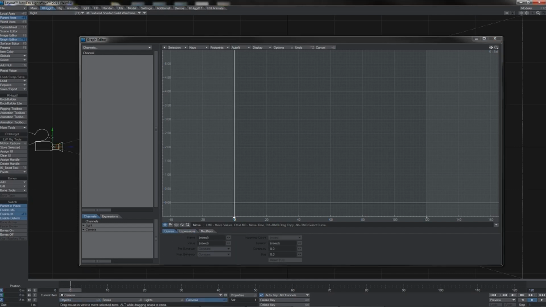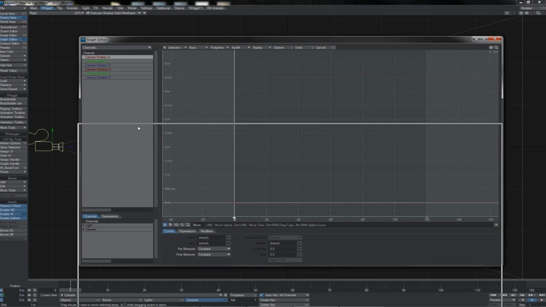Well, we can pick an item or number of items in layout here in the main viewport, and we can get their channels in the graph editor simply by going to the selection menu here and either getting layout selected or adding layout selected. You see there are keyboard shortcuts as well, Shift G and L. If we get layout selected, then we get all of the channels for the selected items in the main viewport.